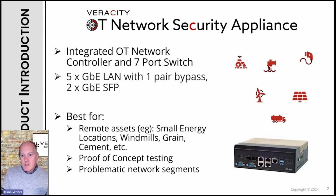But this is really geared towards remote assets, small energy locations, substations, things like that, windmills, grain elevators, cement plants, smaller networks that really need a simple solution. And right now we have combined our SDN OT Network Controller with a 7-port switch just to make sort of a plug and play type of solution for you for some of these environments. But if that's all you came for, thank you for coming.